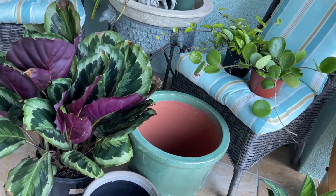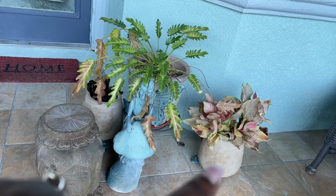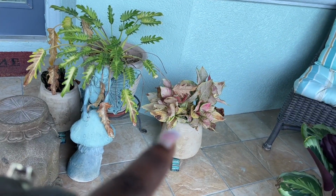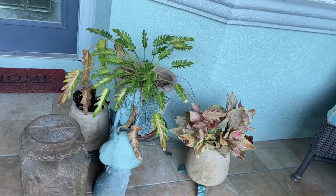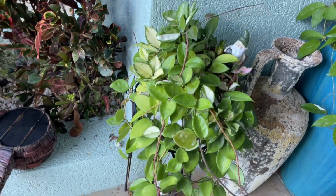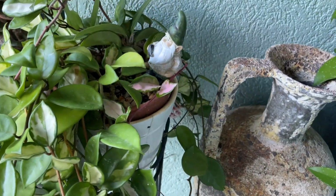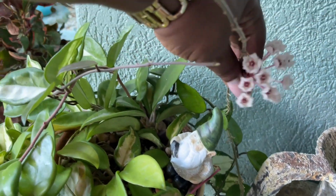So I got those two because I want to utilize them for what I plan to do tomorrow, because these are now quite small, and I'm thinking I could probably utilize these plants in what I have here and just rearrange right here a little better. I've got two of my Hoyas here, and they're doing great. I've had this one for years. It blooms a beautiful yellow flower, sorry, pink flower. And here is the flower.